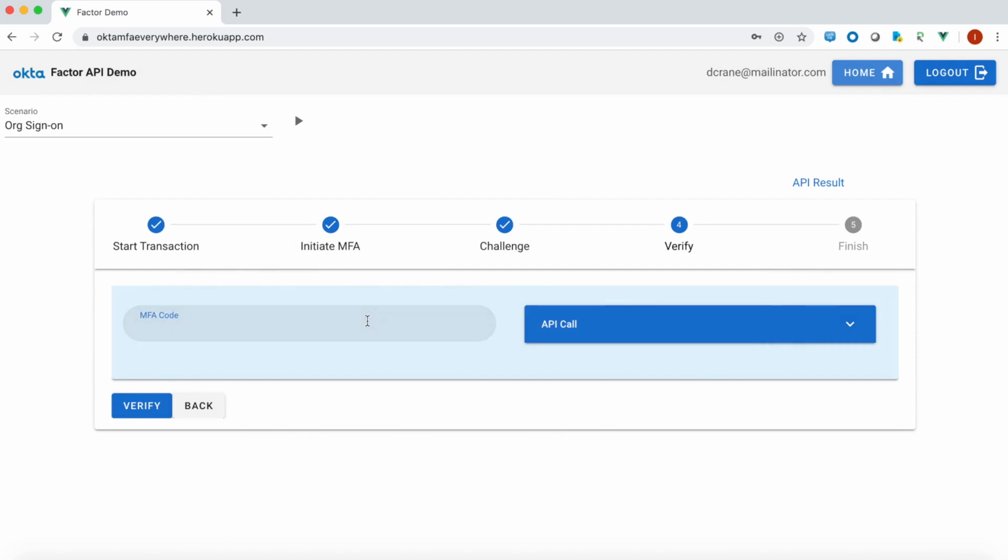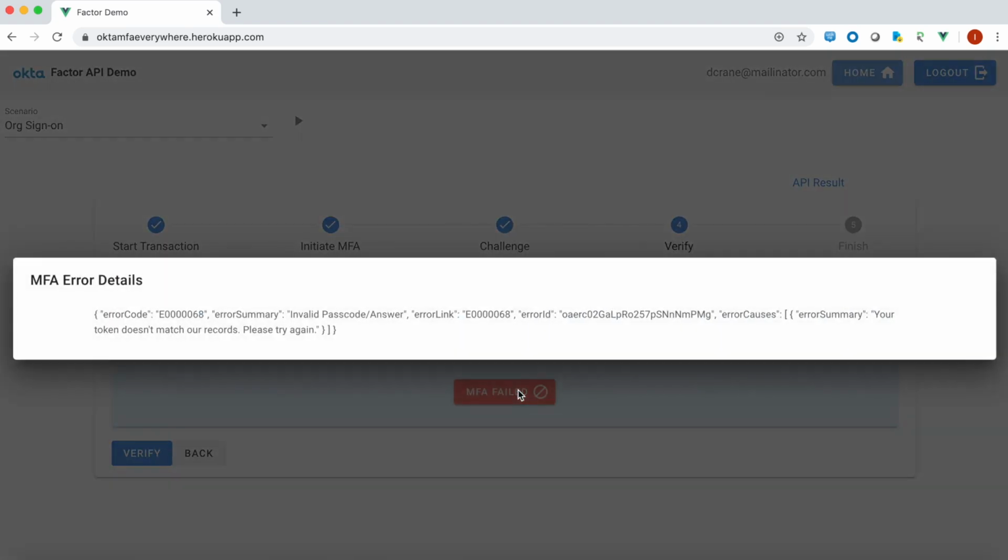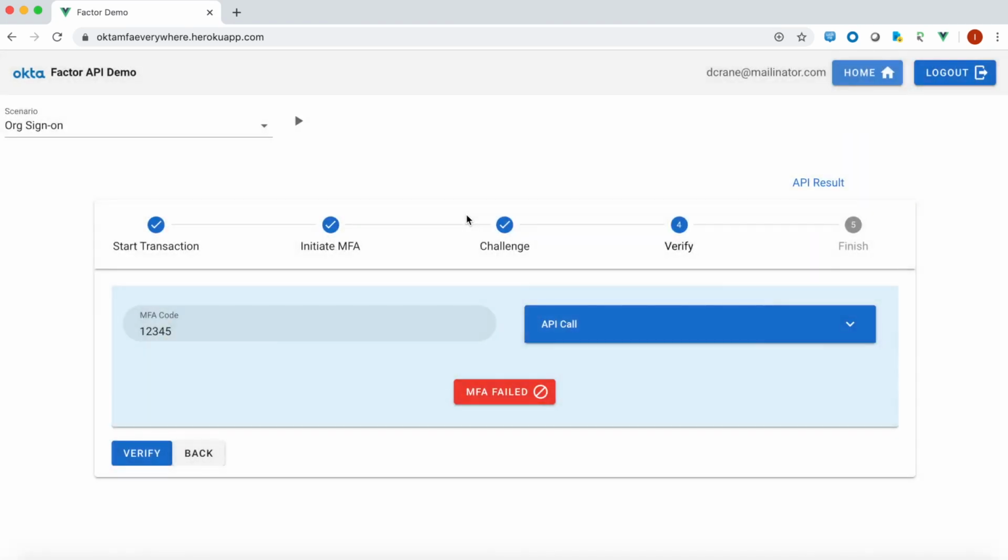I will first provide an invalid code. Notice that Okta sends an unauthorized response. Now, I am providing the correct code from the SMS text.